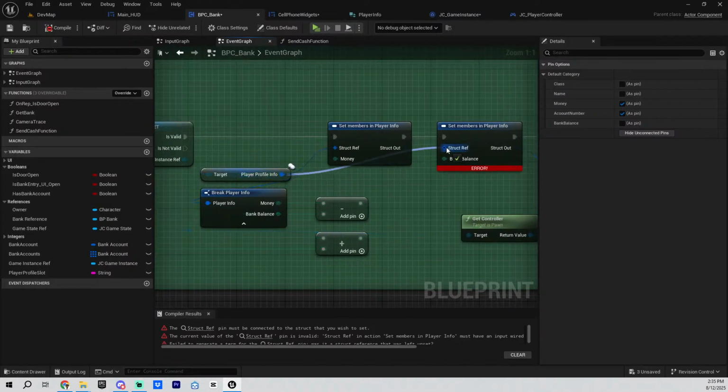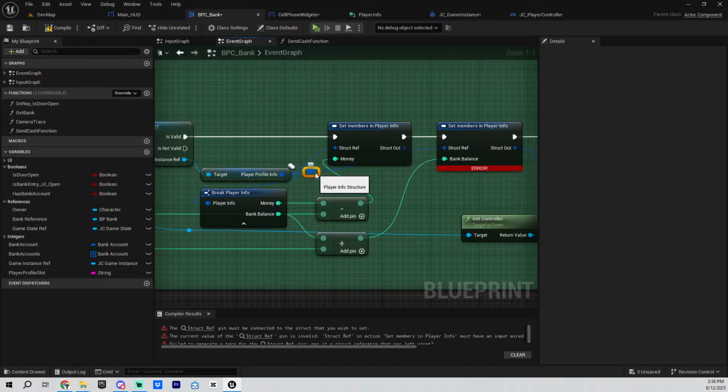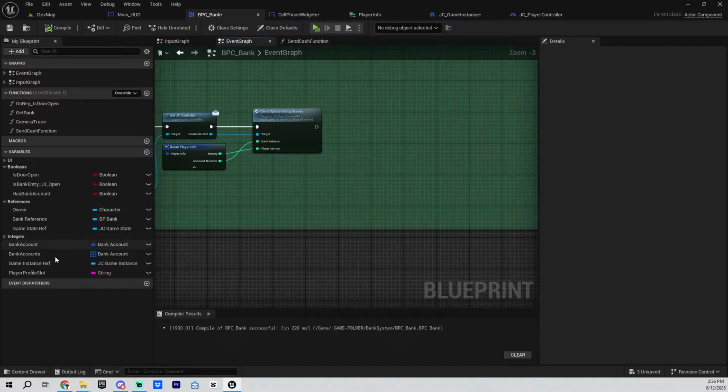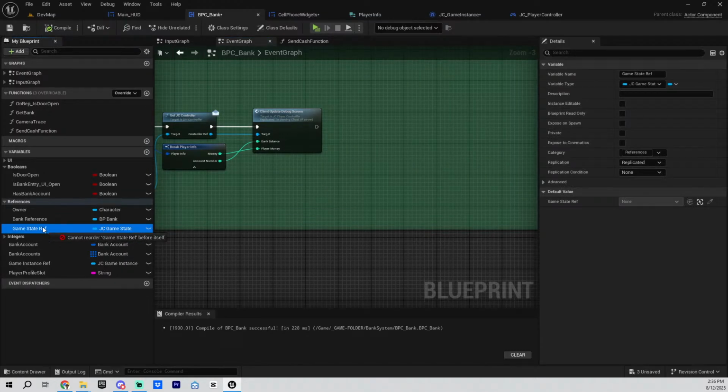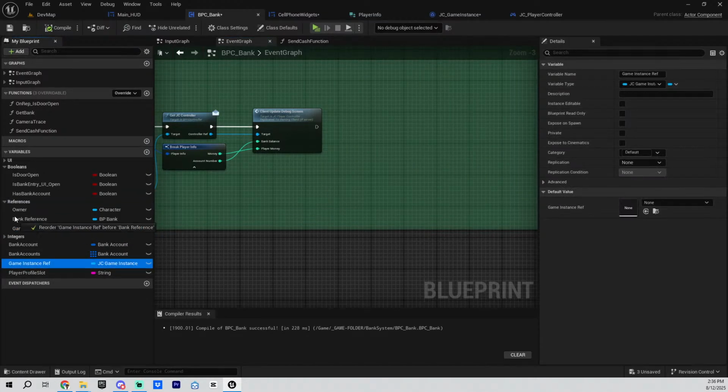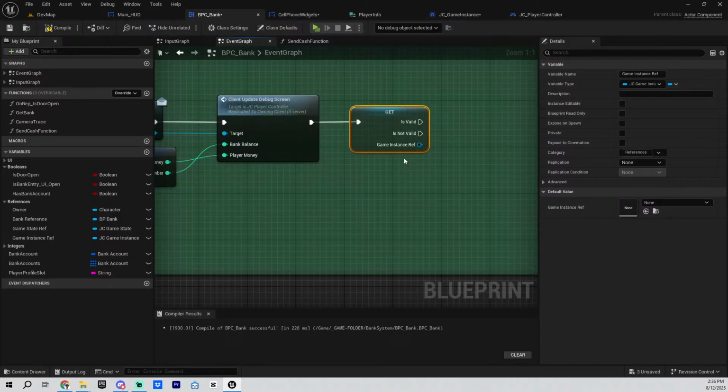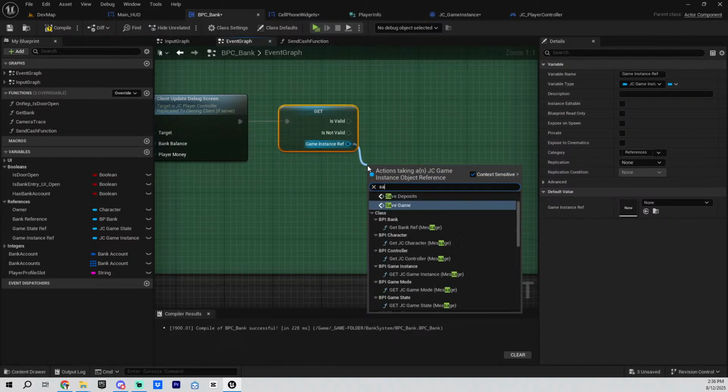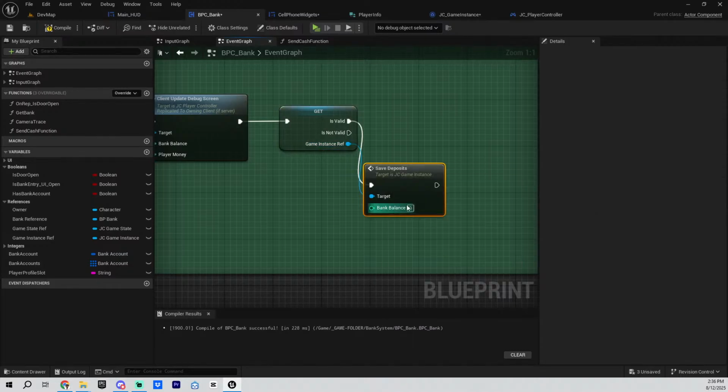Oh yeah, like that. And then we get game instance, and we can do save deposits.